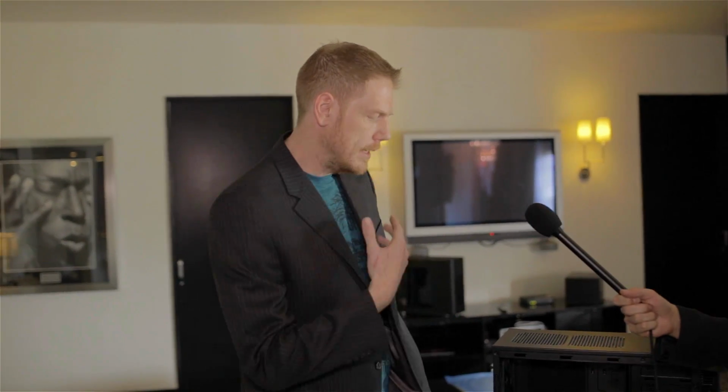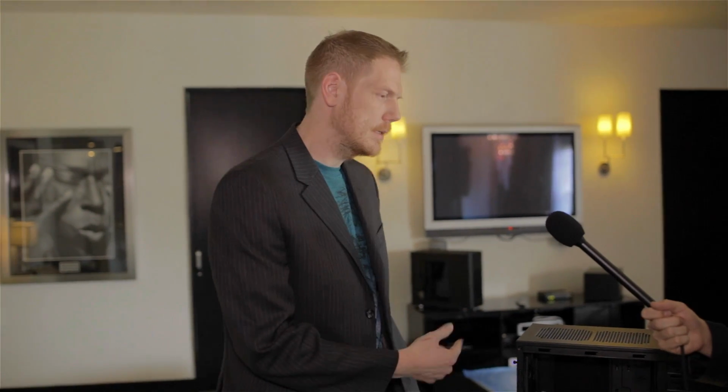Yeah, so we have the Define R4 Blackout. What we've done is the entire interior is black. That means all the drive cages, the PCI slots, as well as the fans. The reason that we did that is because of our fans and our customers who wanted to see something like that. We pride ourselves on being the company that listens, and when we receive that feedback, we want to give our customers the products that they want.